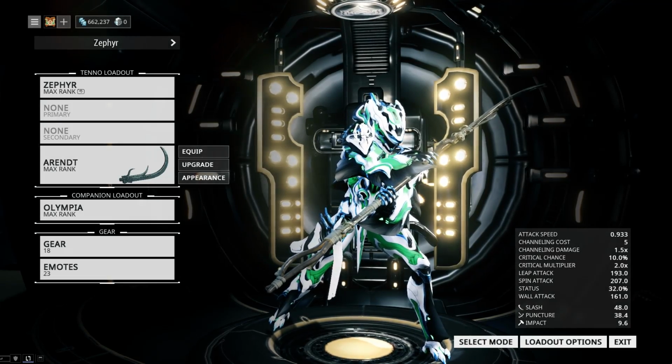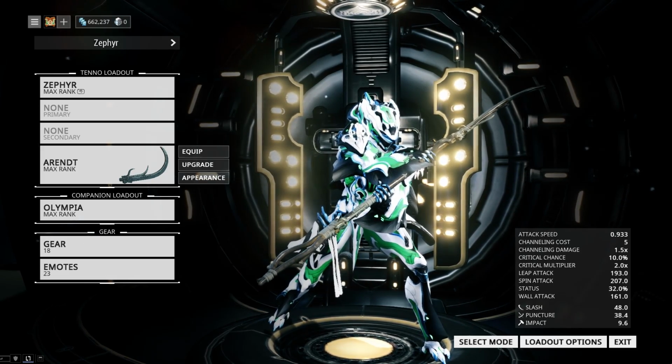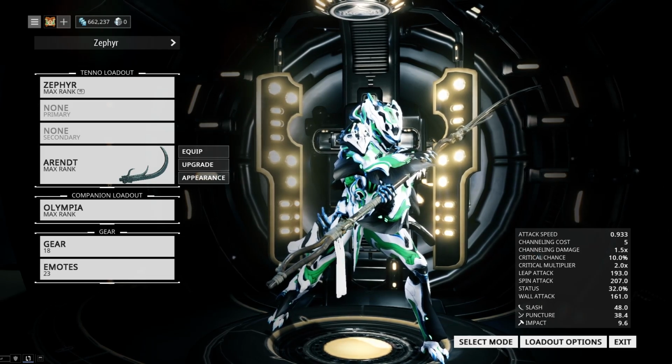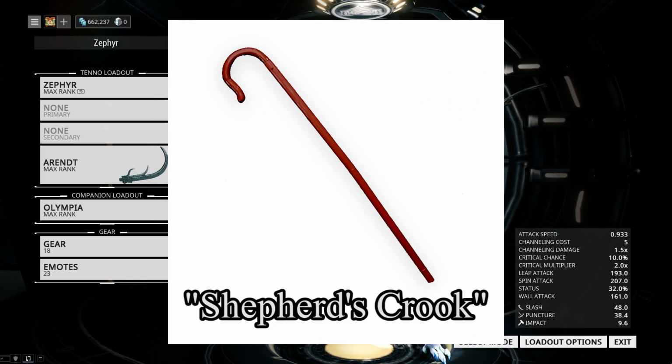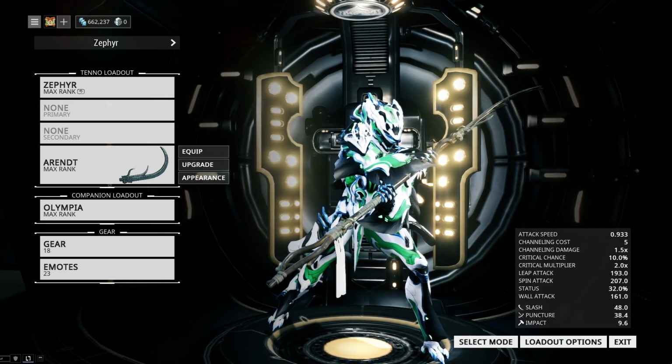The first Zaw I'm going to be showing you is my only status Zaw, which I have named Errant. We'll start off each Zaw with why I've named it what I did. As an example, I named this Zaw Errant because the shape of the strike reminds me of those cane things that shepherds typically have. So, I named it after Nora Errant from the anime Spice and Wolf, because it's one of my favorite anime, and if any of you have watched it, you know that Nora is a shepherd.